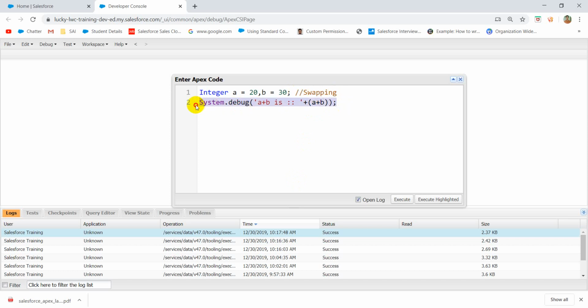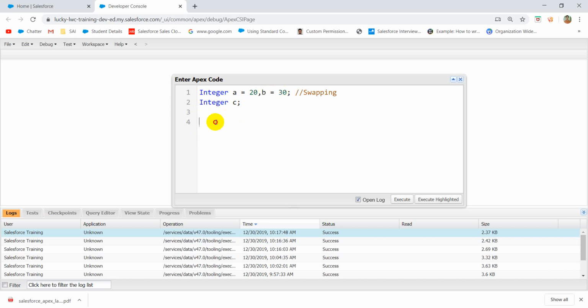This is for improving your programming skills. Let's say integer c. For now, I'm trying to take a third variable to store the value and swap the values. So let's say a is 20, b equals 30.